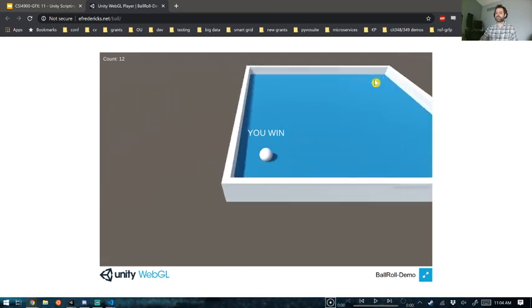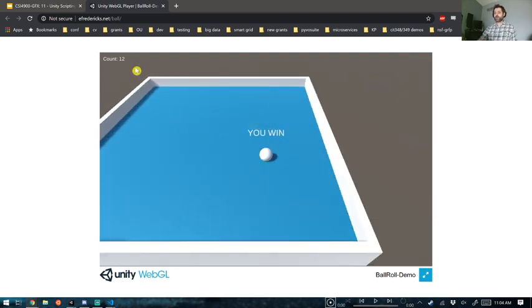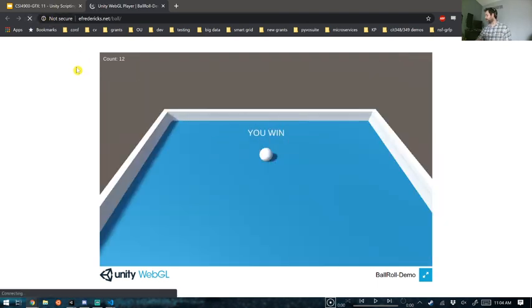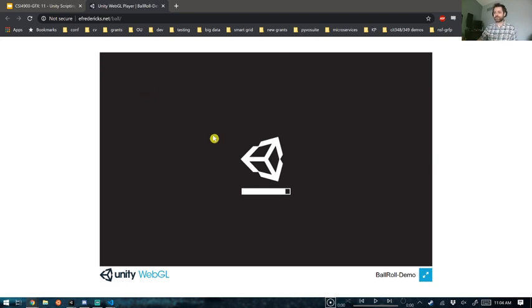Let me refresh this so it's not as seizure inducing. But I'm pretty sure if you pay for Unity, you can get rid of all the Unity loading stuff. Could make this full screen if we wanted. It's nice and pretty.